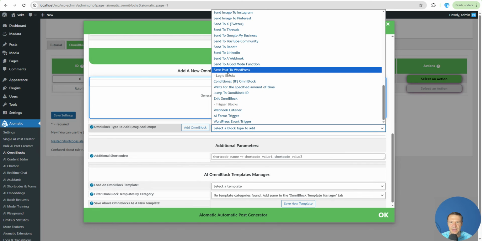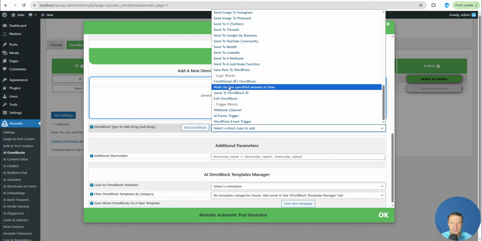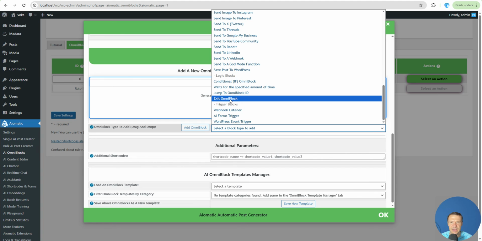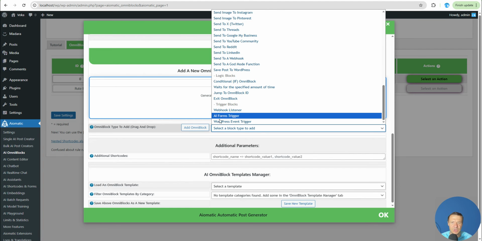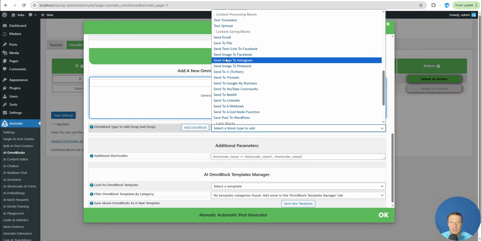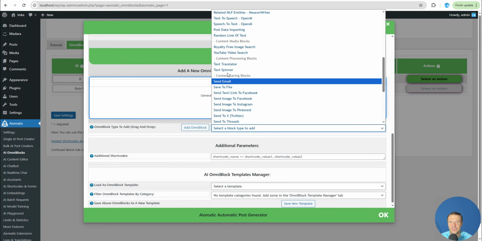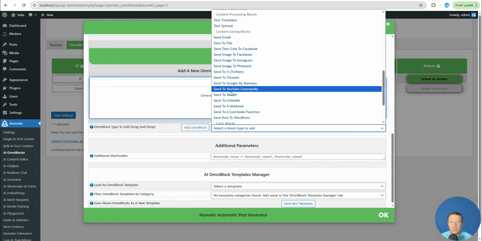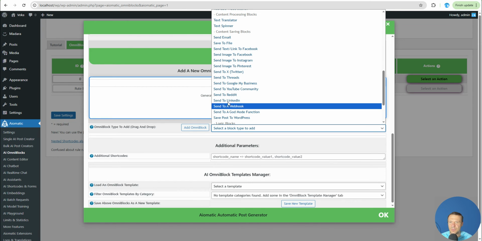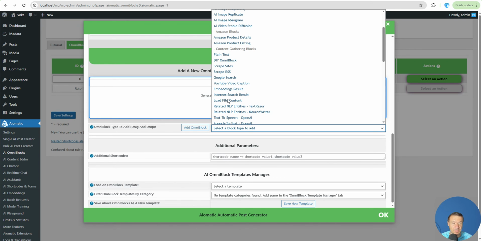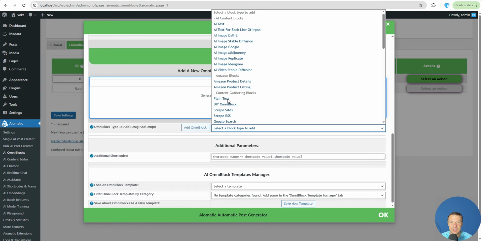So go ahead and will have conditional if blocks, exit blocks, webhook listener, and many cool stuff. Also send to social networks, sending emails, save to file, save to WordPress post, and yeah, basically the limitations of this are almost none.